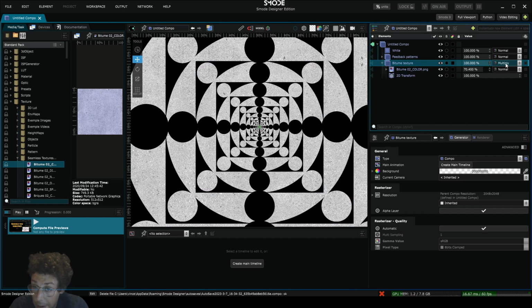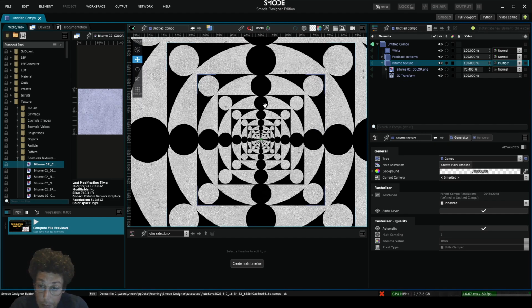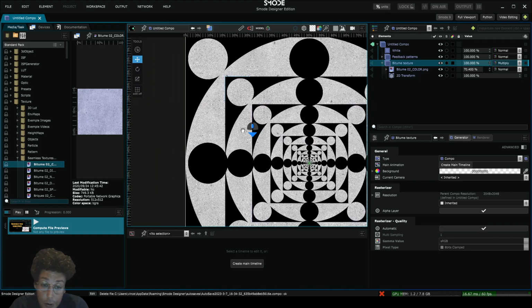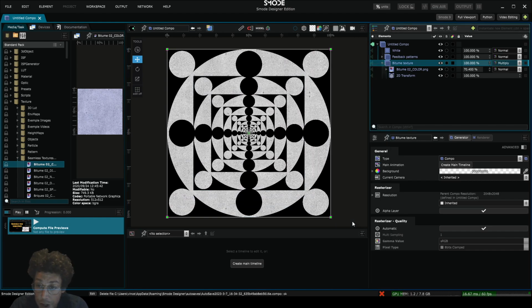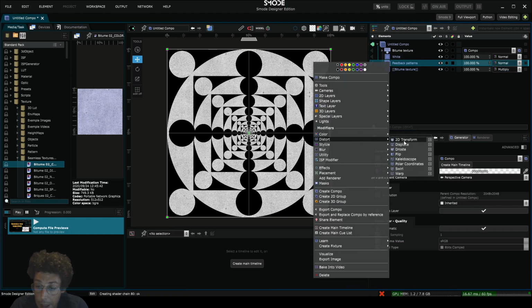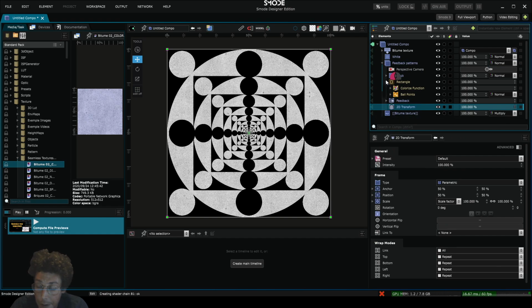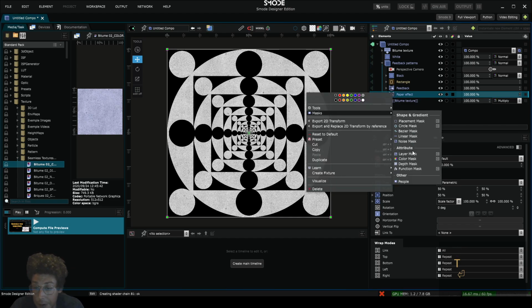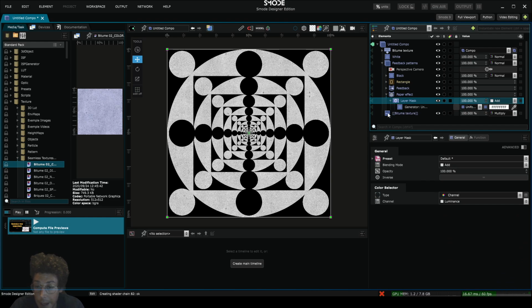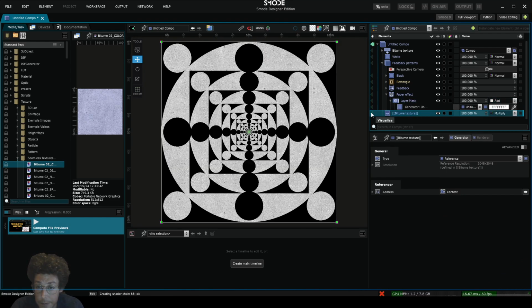So one will stay here as a multiply layer, put at the top, at the bottom of the composition, and another will serve as a mask to displace the 2D image. So let's right click here and share this element. Now on the feedback pattern here, I will add a little 2D transform, and I will call it paper effect. And then I will create a little layer mask over this one, take my reference, this one, and do an alt drag and drop.